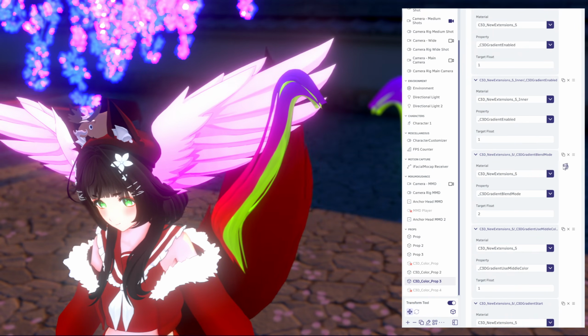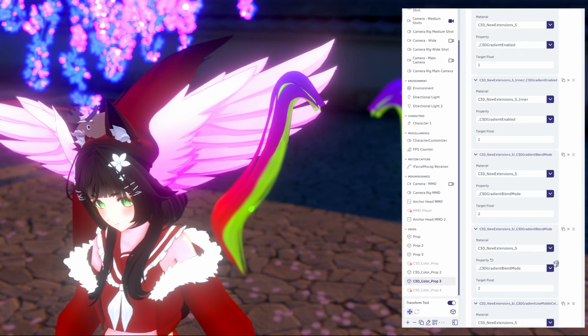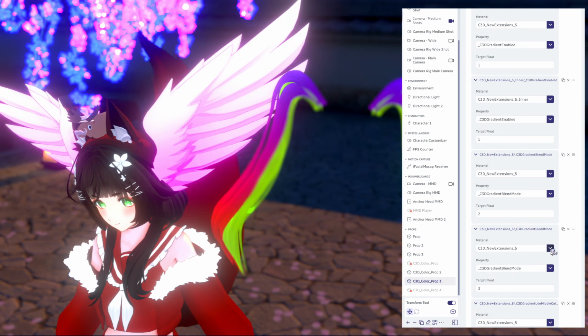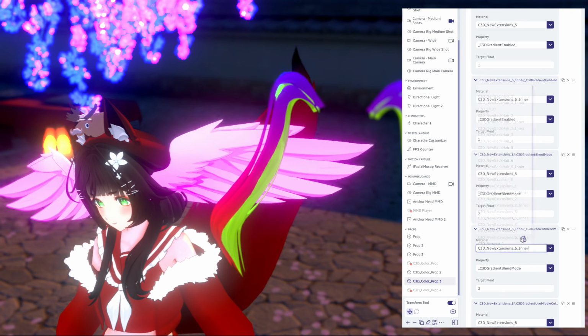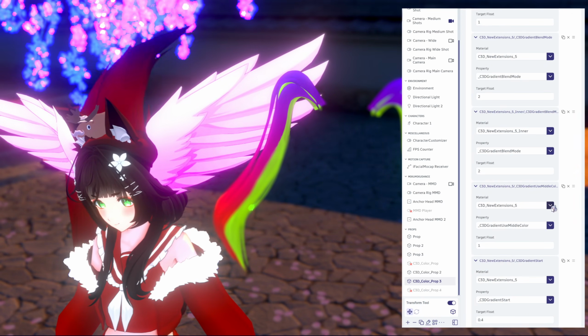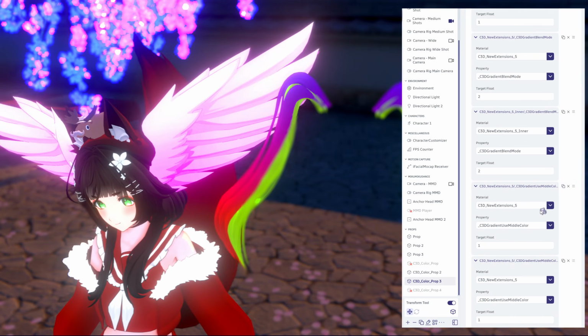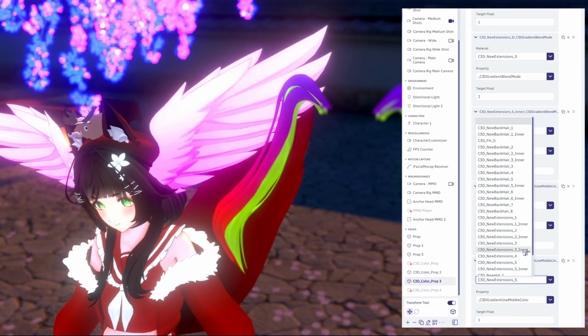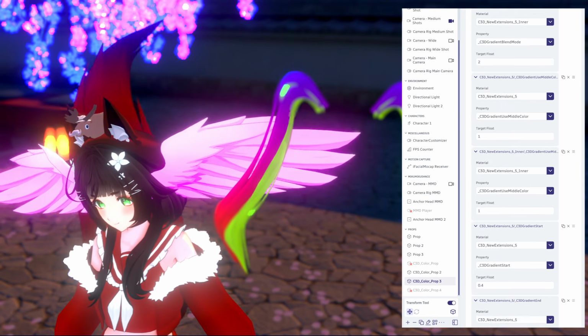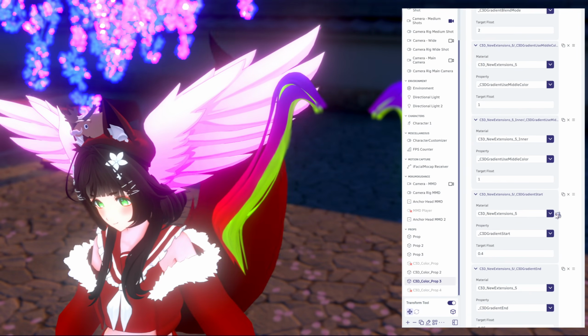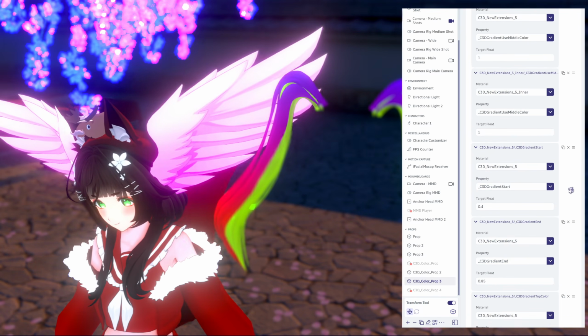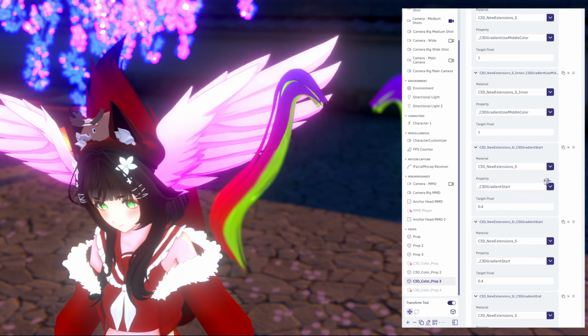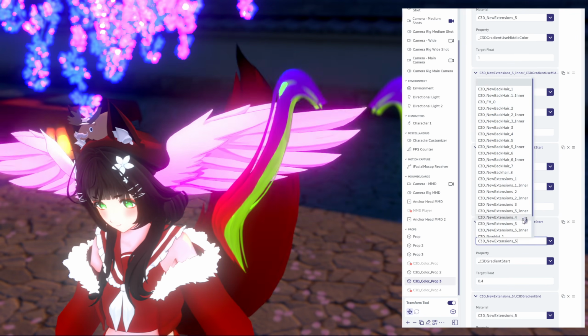Same with this one, duplicate, take the second one or the first one, whatever you like, inner, and try with all of the inner ones. I'm not sure if it will work or not. For now, I don't really see any difference because I haven't done every single one yet.